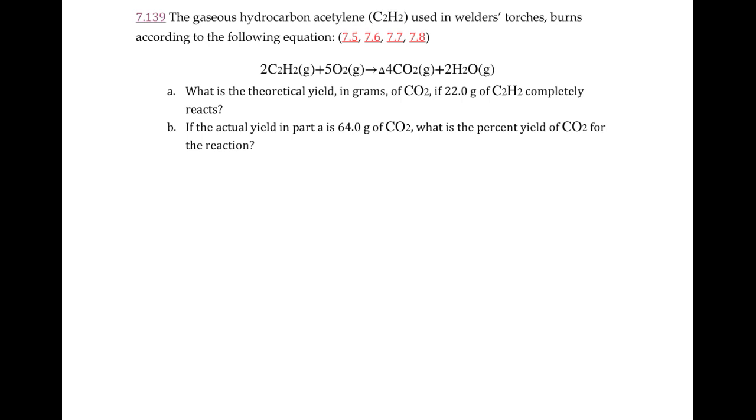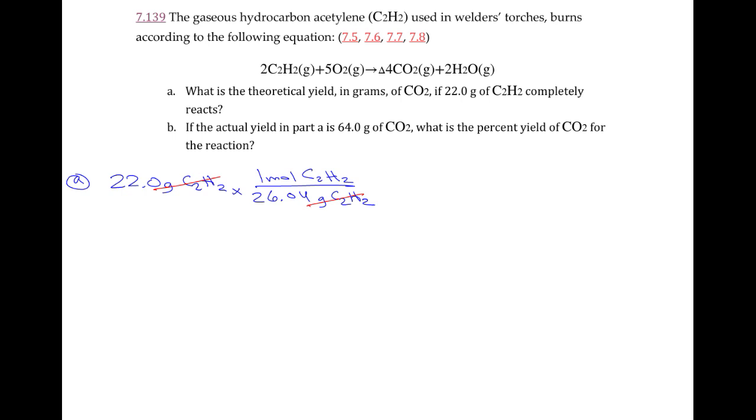So what I'm going to start with is my 22 grams of acetylene. So if I have 22.0 grams of acetylene, C2H2, I can go over to my periodic table. I can add up the atomic mass of 2 carbons plus 2 hydrogen, which gives me a molar mass, or a molecular weight, of 26.04 grams of acetylene for every 1 mole of that molecule, acetylene. But it's asking me, what's the theoretical yield in grams of carbon dioxide? If I was to just end my problem right here, you can see that grams of acetylene are going to cancel out. I'd be left with moles of acetylene. So I'm not at the end of my road.